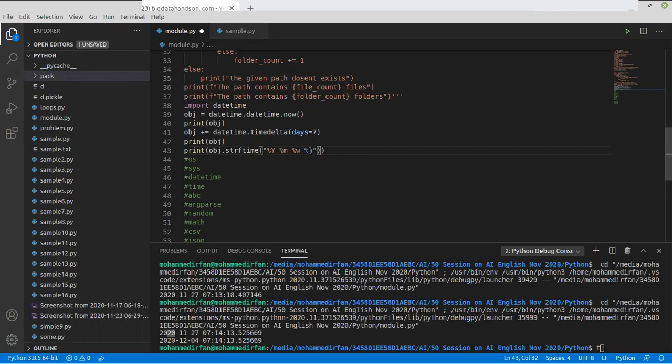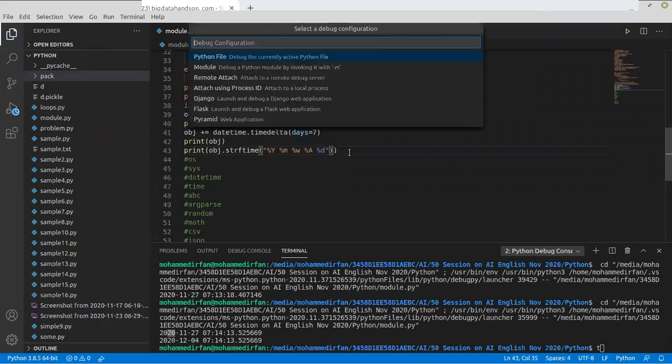Oh, so the small a will give you FRI. If you give the capital A, it will give you Friday. And then we have S for seconds. Like this we can strip the time. So let's see only this one. And D for day. Let's run this.